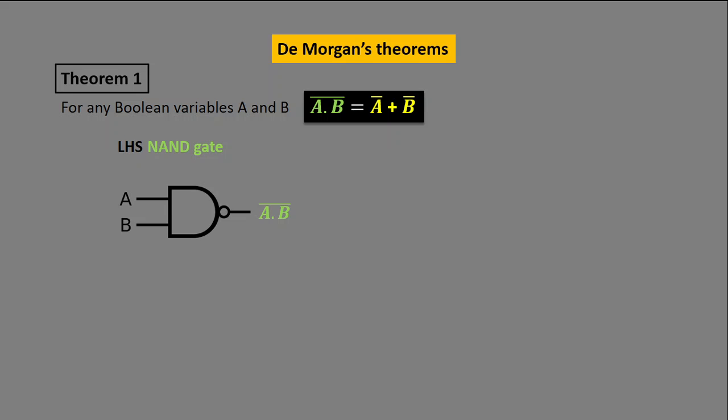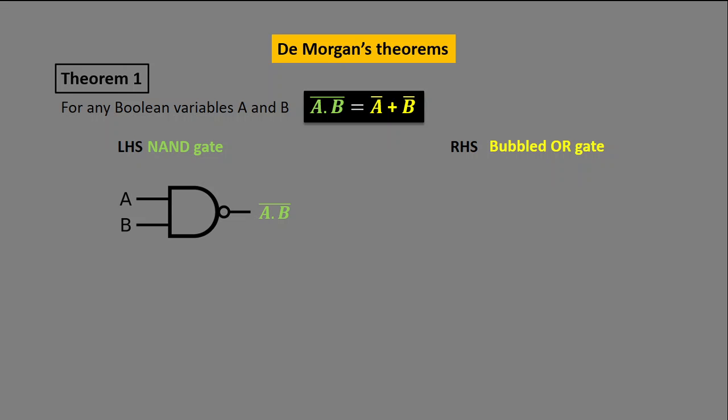These two inputs will be given to the NAND gate, and the output of NAND gate will be nothing but the LHS side that we wanted, that is complement of A and B. Whereas on RHS side, the circuit diagram which will be present is called a bubbled OR gate. You have already studied OR gate. This is bubbled OR gate.